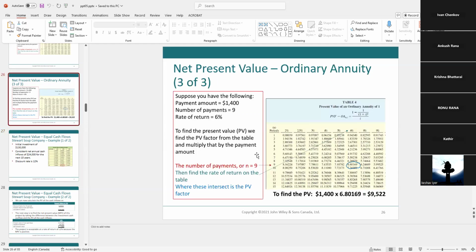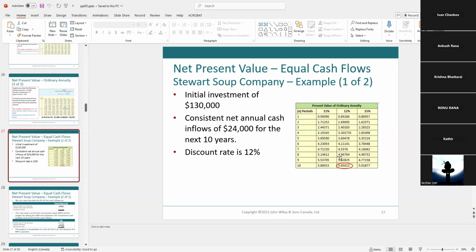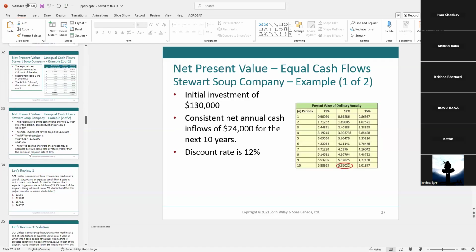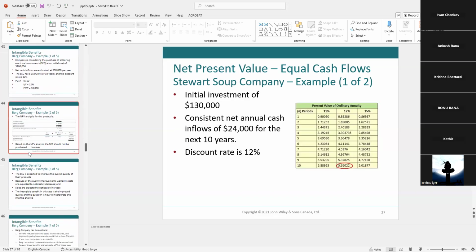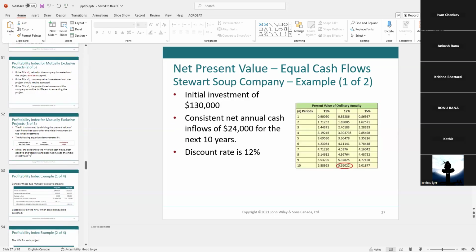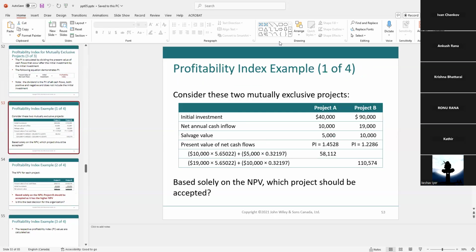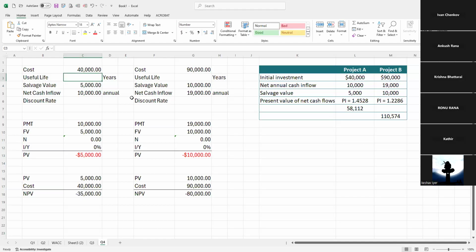If you see this here, you're going to have 10 periods. 12% is not here, this is lower than 12, so the 12% is here. So now we can plug those numbers into our calculation and see if we can get their numbers. We have the missing information: every project is 10 years, and the discount rate is 12%.